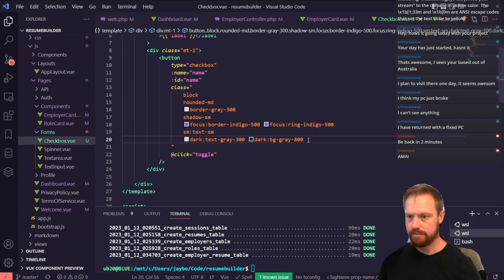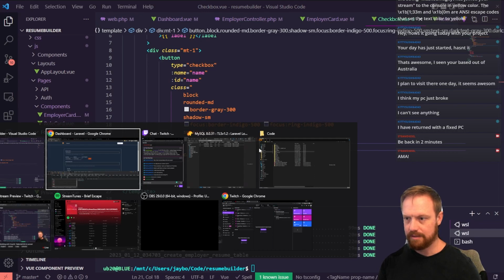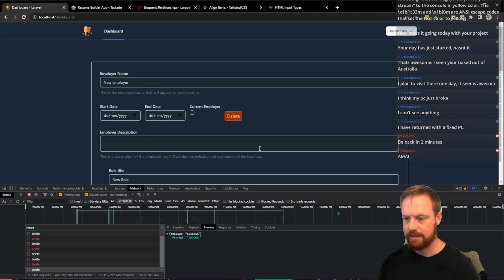How do I do conditional classes? Can't remember how the syntax is for conditional classes. What does that look like? Where have I done that before?